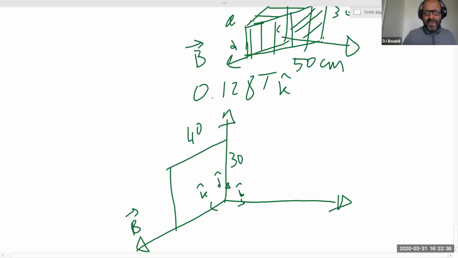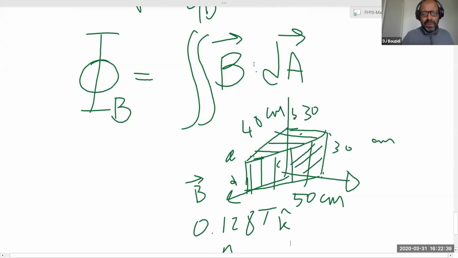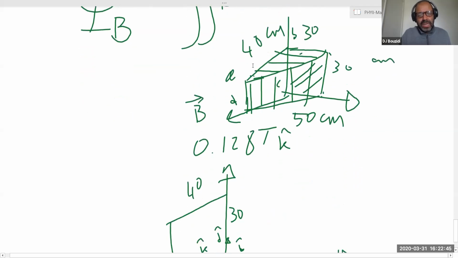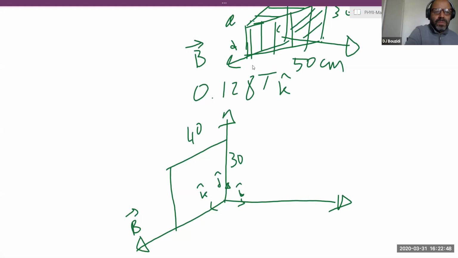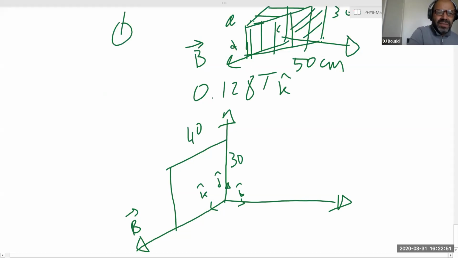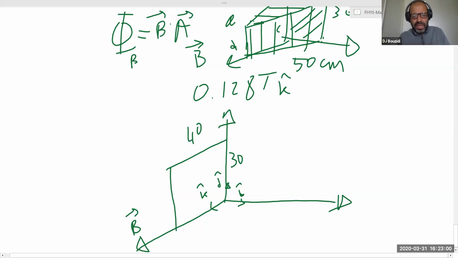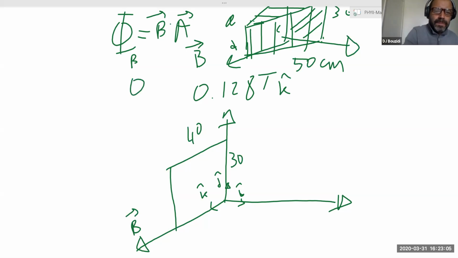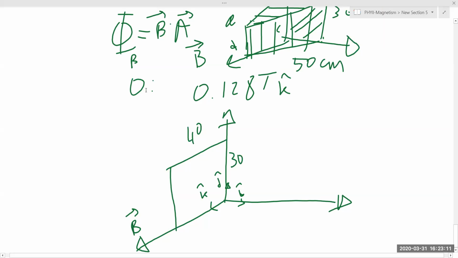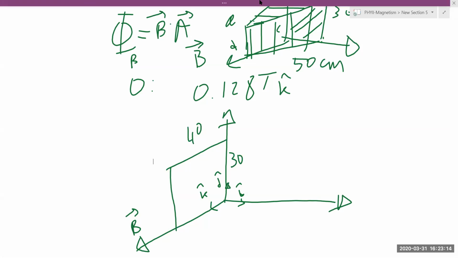And because the flux involves the dot product of the vector field, in here, because B is uniform, we're going to take it out of the integral, and all we are left with is that the flux is simply the product of these two vectors. So phi for this part in here is simply B times A, in dot product. Because B is in the Z direction and A is in the X direction, the flux here is 0 because of cosine of 90 degrees. Right. Does everybody agree? Because they're perpendicular, the dot product is 0, so this is no problem.